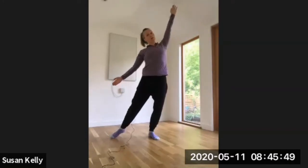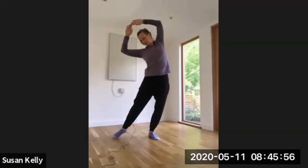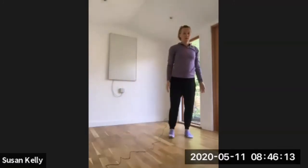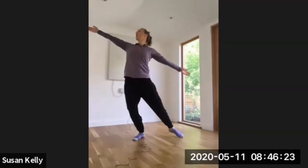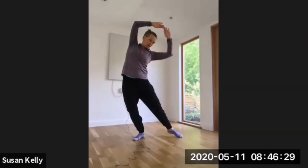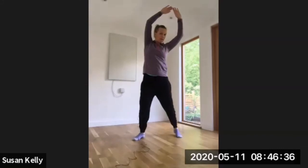And then keep going and going and going. Bring your hands together. Check, if your monitor is on, that your head is in the middle. Feel the stretch over the left side of your body. And then bring this up slowly, releasing. And again, right hand. Hands come together. And then letting go, reaching up.